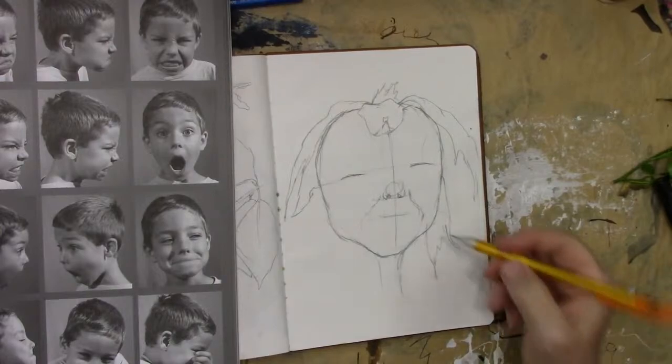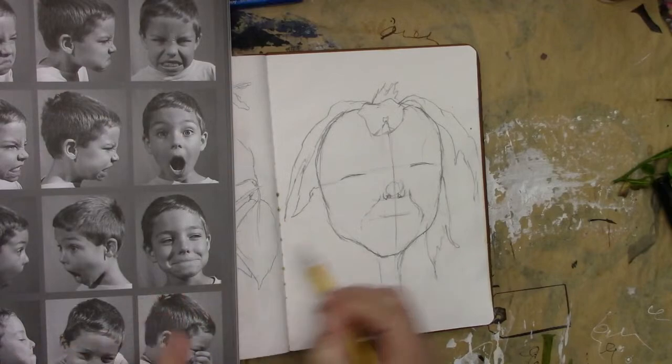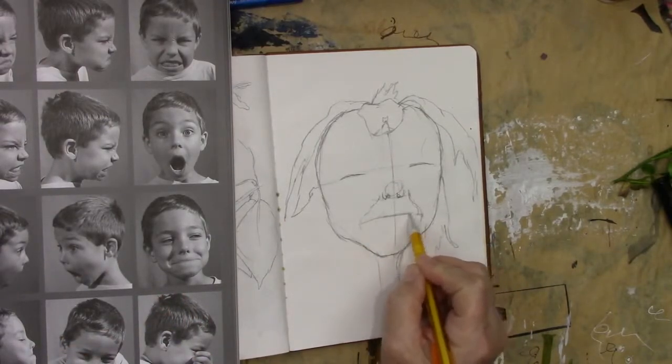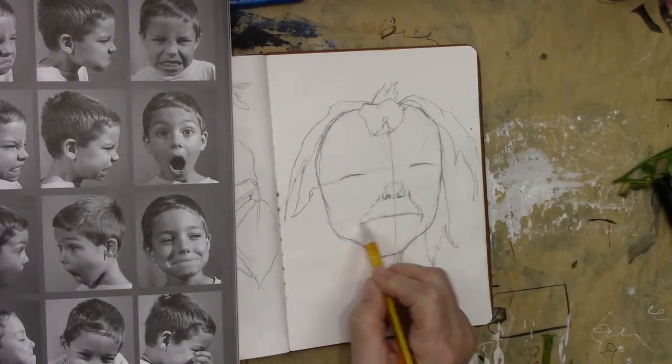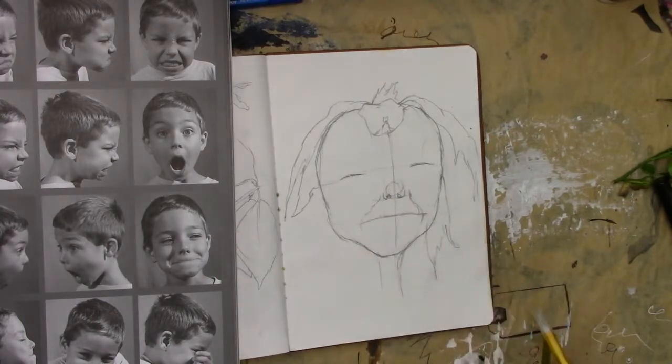Okay, so there's part of his, he's got a, it's just slightly curved. Just slightly. And I'm going to have it over a little more. Okay.